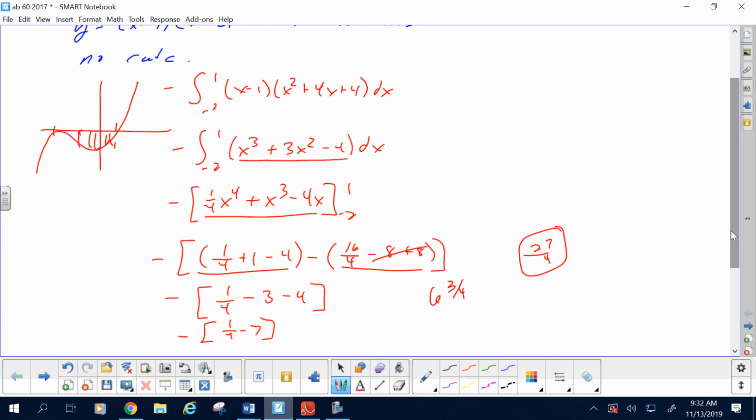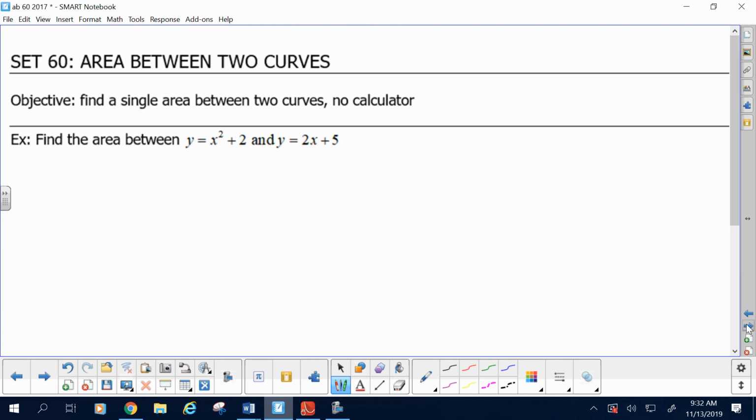All right. Well then, either which way you look at it, figure out what you did wrong, and let's go to today's lesson. Build off yesterday's lesson. Here we go. Instead of area between an axis and a curve, you're talking area between two curves. Here's a nice straightforward example. It goes a little like this. I want the area between those two graphs. Let's start with a graph of the region.